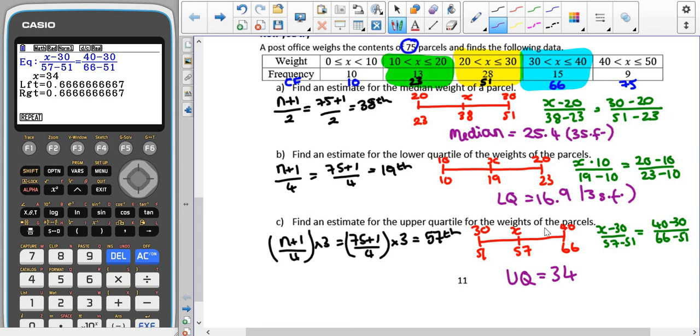But also we can have a double check as well, that these values do make sense. The lower quartile is smaller than the median, which is smaller than the upper quartile. And don't be thrown off if sometimes you find that 2 or even all of these are actually within the same interval. Because the piece of data that we will be looking at will be different in each case, whether it's the median, the lower quartile or the upper quartile, that means that the eventual answer that we get from doing our number line and making our fractions and putting it into solver will give us a different value. But just be careful with that. You can have more than one in the same interval that you are trying to find it in.